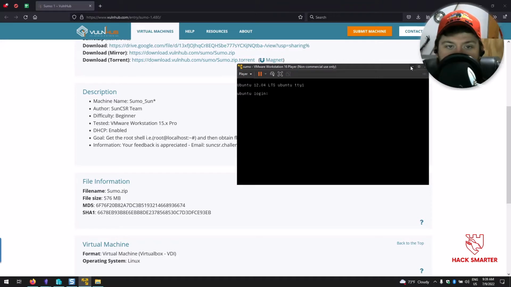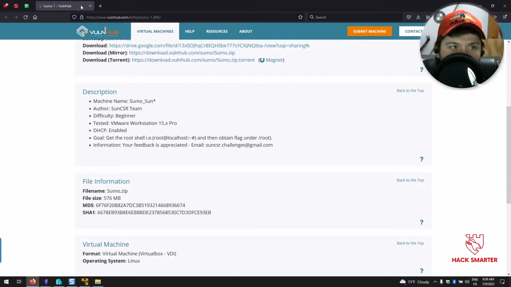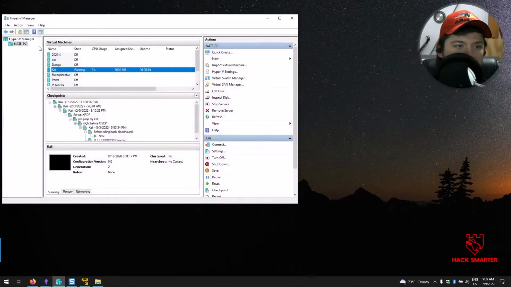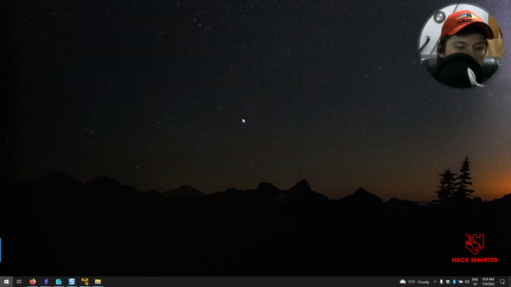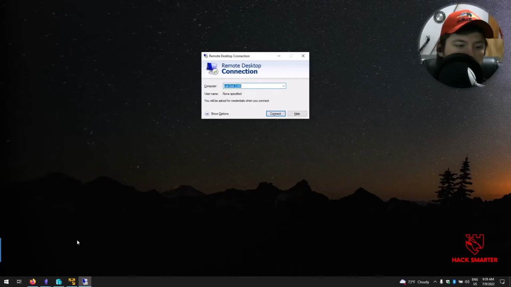Alright, it is up and running. Ubuntu 12. I didn't see that. Black box challenge, right? Not a white box challenge. Let's get Kali going. We'll reboot because I have some crap on there from last night. Not quite booted up yet.